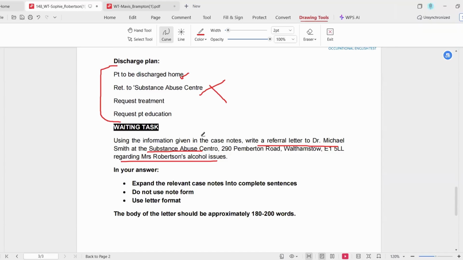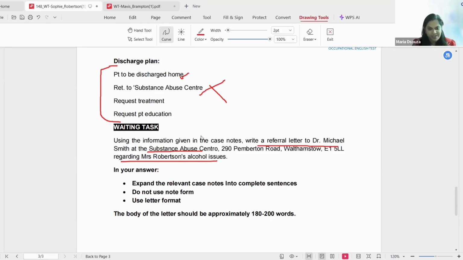Correct? Yes, ma'am. Now, we all would have written these letters in our childhood days. We'd write yours sincerely and yours faithfully. But when do we use yours faithfully, and when do we use yours sincerely? Any idea?